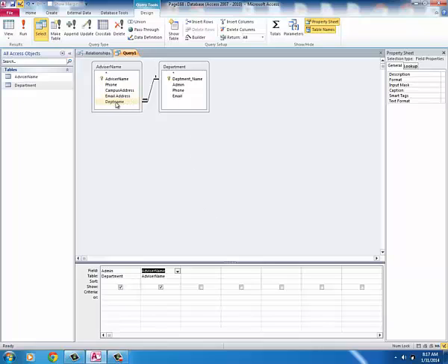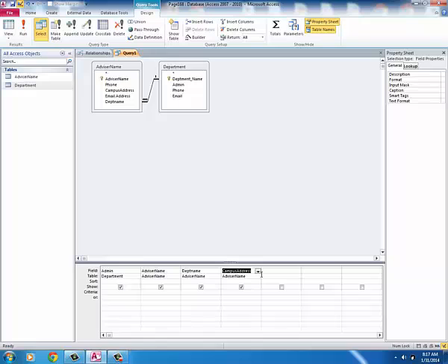Department name. And campus address. All right, so we have the admin name, the advisor name, the department name, and the campus address.